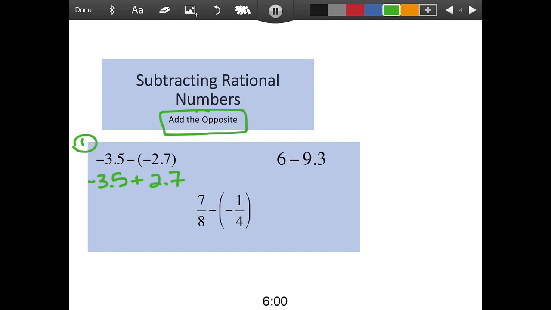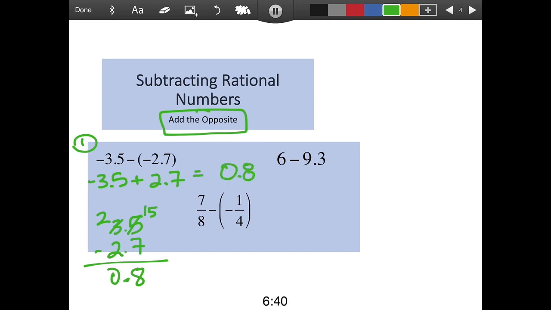Now let's think. Do I have the same signs or different signs? If you said different, you are correct. So let's subtract these two decimal numbers. Remember, we are carefully lining up the decimals. And we are going to subtract. Make sure you put your greater absolute value on top. I cannot do 5 minus 7, so I'm going to borrow from the 3 and make it a 2. 15 minus 7 is 8. 2 minus 2 is 0. Bring your decimal straight down. So my answer here, 0.8.